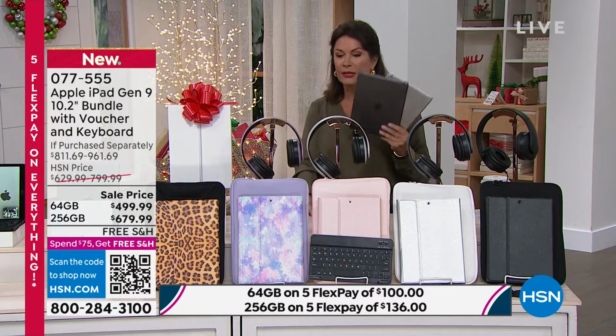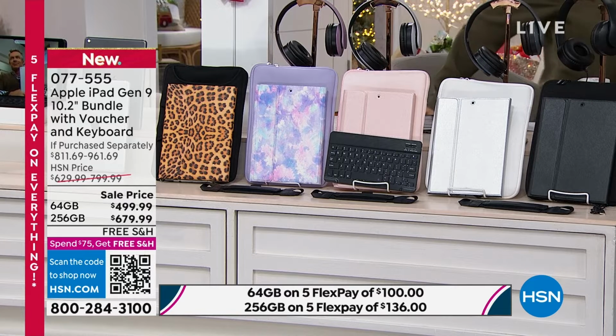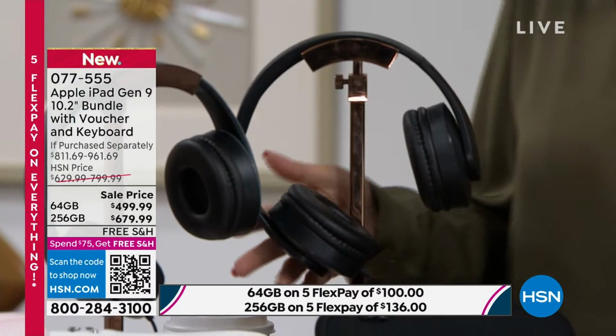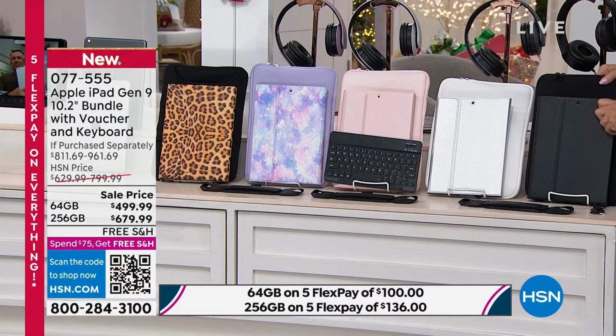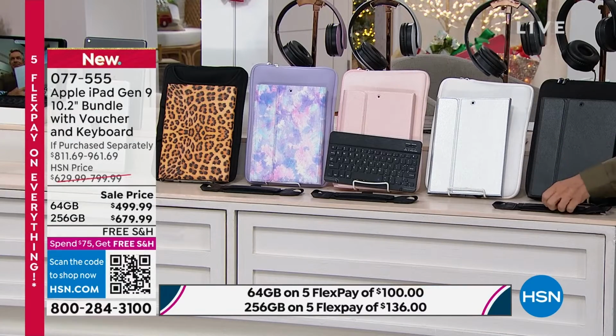So when I say we bundle in a lot of goodies, look at all of the things that we're going to include for you. Start with the fact that you get these really cushy, fabulous, over-the-ear headphones. Then you get a case. This case is great because it also acts as a stand. In addition, we're gonna give you a soft case as well. So you get the hard case, you get the soft case. You're also going to get a different holder. We'll show you how this works. And then we're gonna give you all kinds of goodies in addition to that, included 1 year at MacU. So if you have some questions, you'll get answers there.